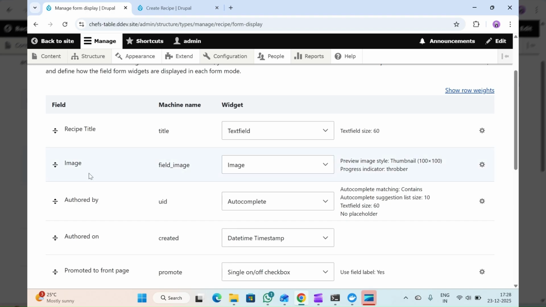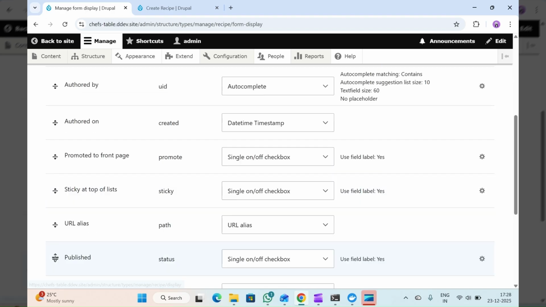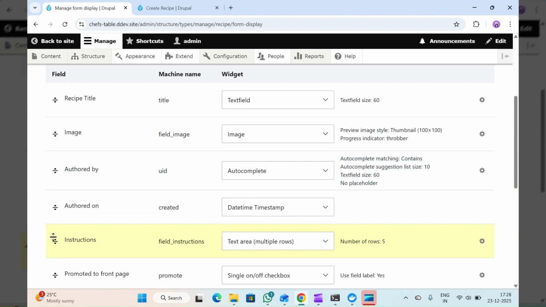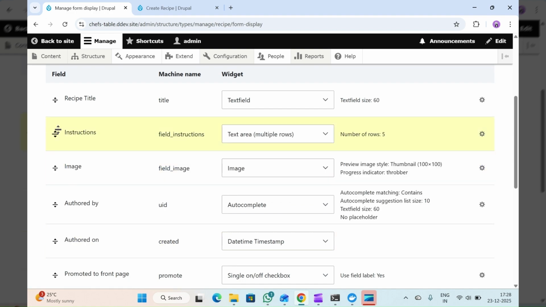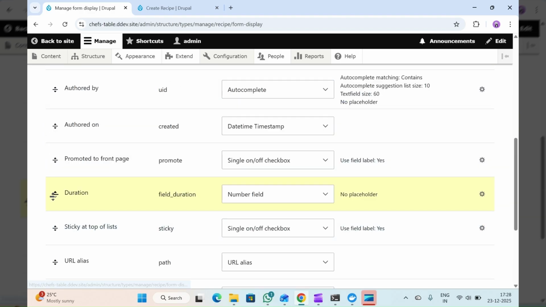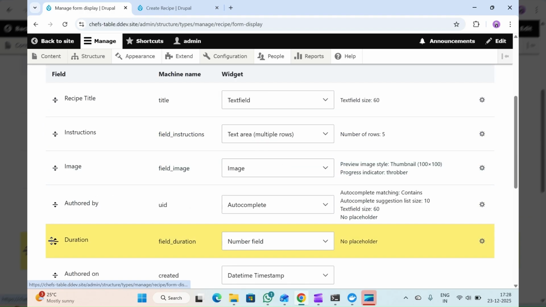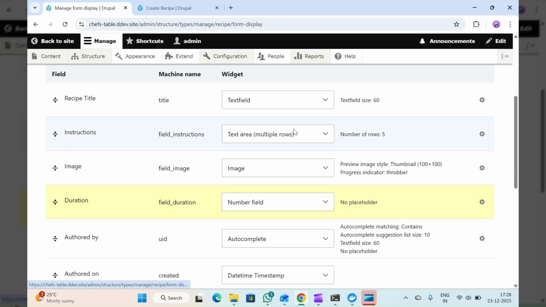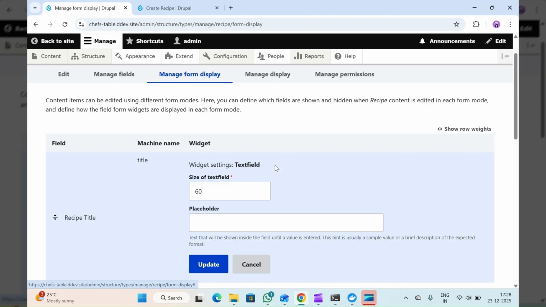So let's say I want to provide instructions on the top, so I will just drag and slide it to the top. Then I will need the duration to be coming up next to the image. Also, you can set the various settings here as well for each of the fields, which I think is fine for me as of now, but you can just play around with these fields for your understanding.